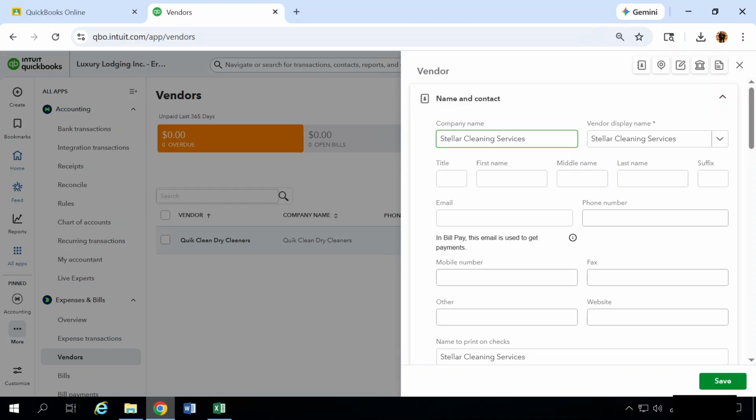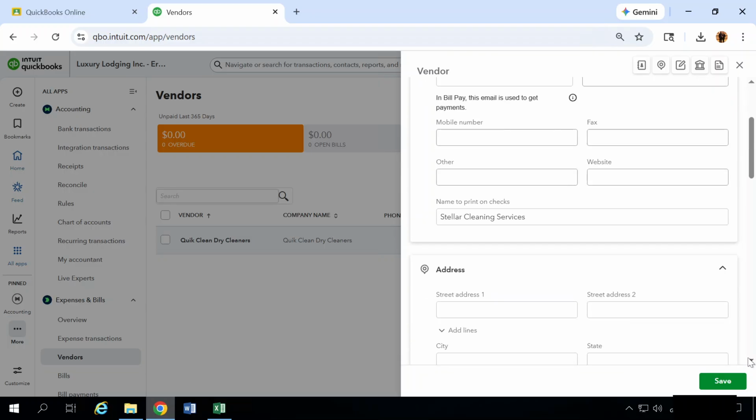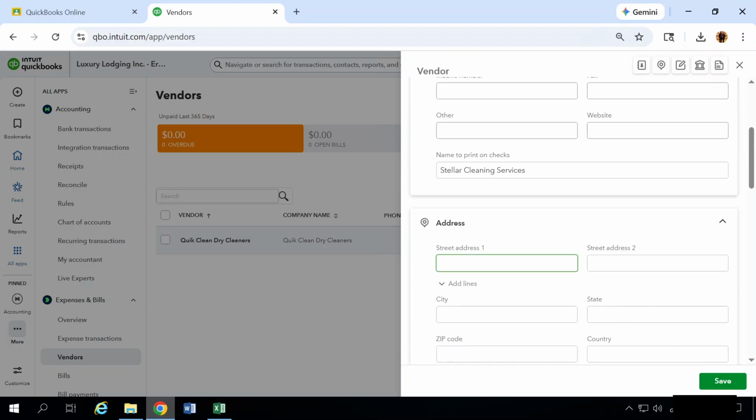Display name is going to be the same. The address we can scroll down to. That's going to be 456 Stellar Way. And that is Beverly Hills, California.